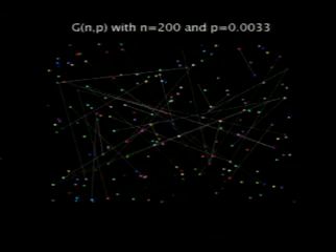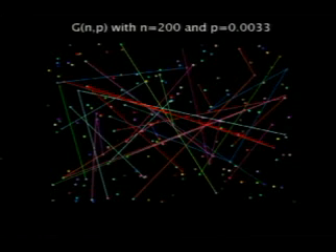So as an example of this, we could take this picture here, and hopefully the contrast is good enough, that you can see what happens if I color all the vertices that are connected to one another, where you can pass from one to the other, in the same color. But what we see is that with this very small p, we get very many different colors, because to start with, most vertices have no edges at all, so they're completely disconnected from anybody else. And even where there are edges, most of them are disconnected from one another. You can't travel from one vertex to another over these edges in this network.